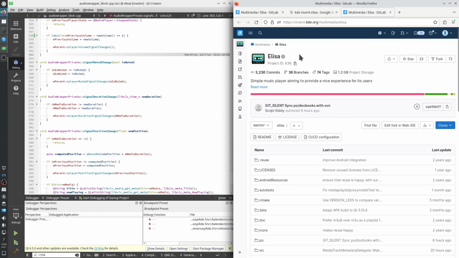And now let's follow the wiki page where it tells us how to write to the master branch, the most important long-lived Git branch of the KDE Git repository Elisa. Okay.